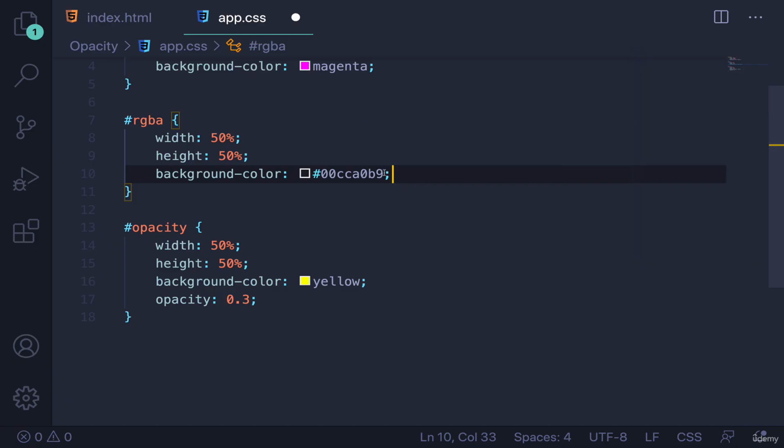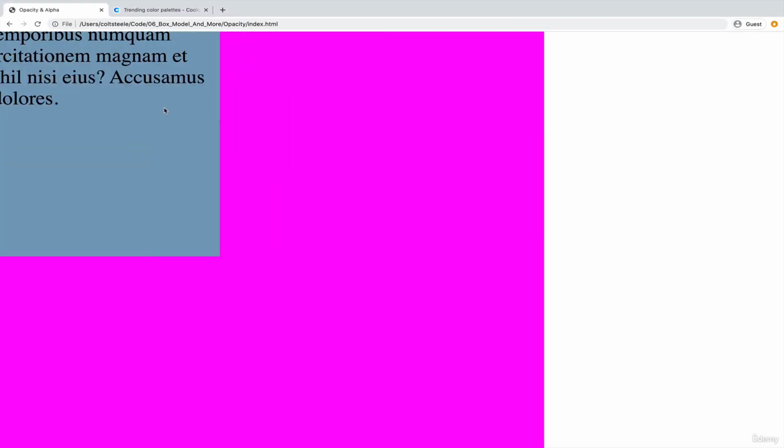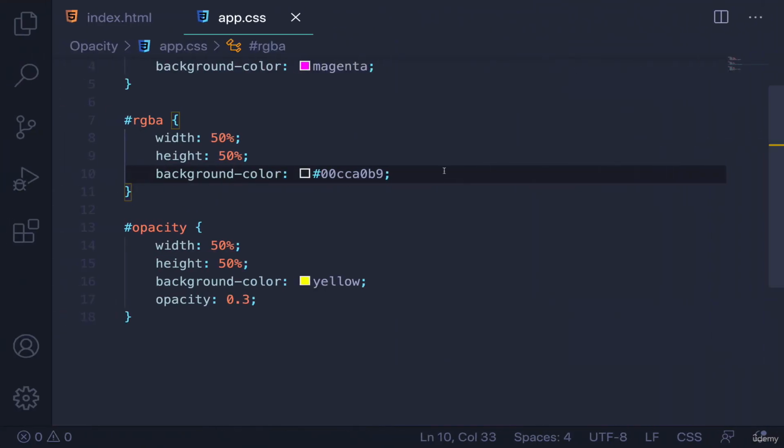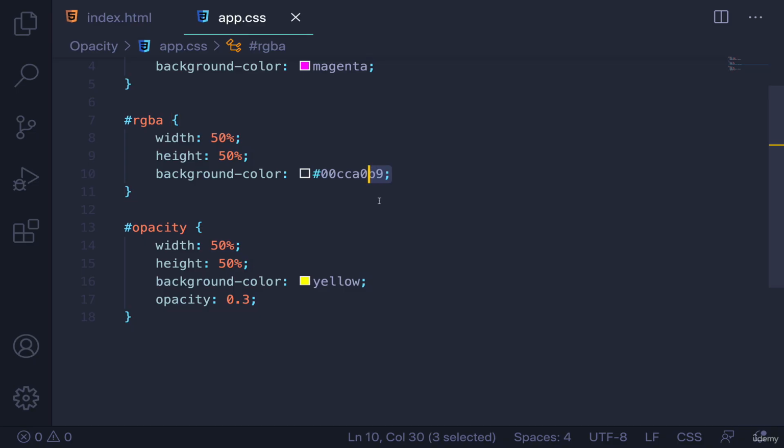So not of the entire element. If I do something like that, it's pretty dark, it's pretty transparent, and you can see the background is shining through, and we're using hex colors. Personally, I prefer RGBAs if you're going to be changing that alpha channel very much, because it's just easy to quickly look at it and understand how transparent it is. If you look at this, yes, it's not that hard, especially once you get more practice with hex colors, but it's not immediately apparent. But I just wanted to show that to you. So we have hex as one option with our alpha channel, and then more commonly we have RGBA colors, where we have that explicit alpha channel, and we have to write RGBA instead of RGB.